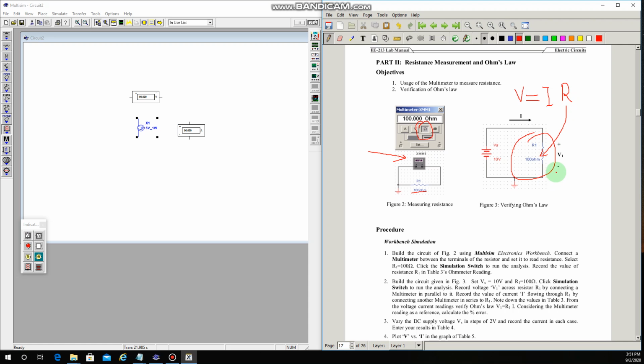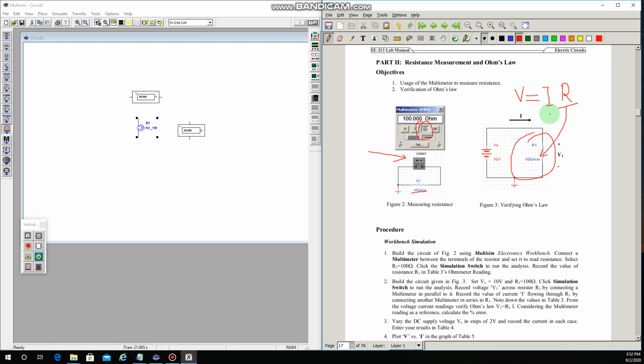Now, an important thing to note here is that this procedure is independent of the value of the voltage source. What do I mean by that? I mean that if you select a different voltage source, for example, a 5 volt voltage source, then still you will get the same correct value of the resistance R. Why? Because the current and voltage are directly related. They are directly proportional to each other.